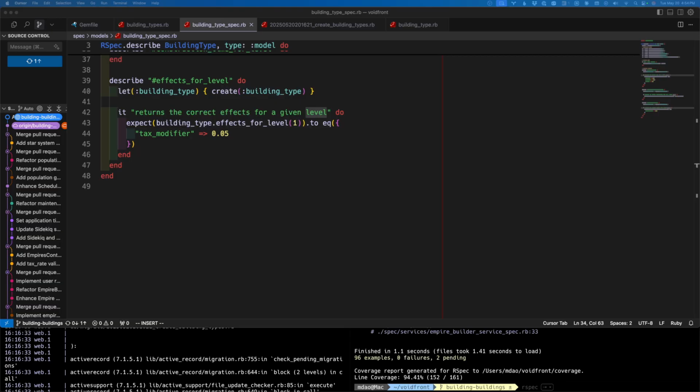And then we're creating a building and attaching it to a star system as well as a building type. Cool. And then we expect system.tax modifier from buildings to equal an actual value, 0.05, right?